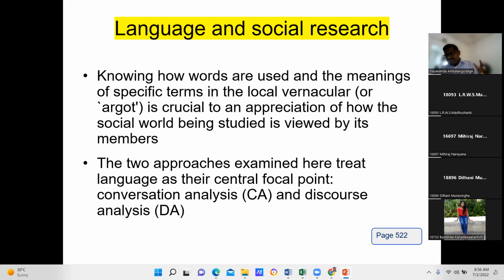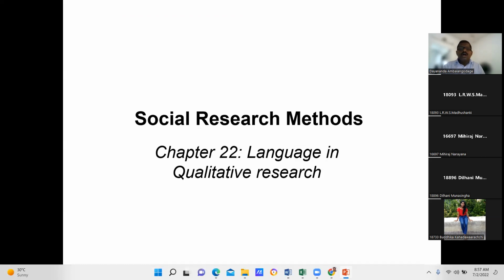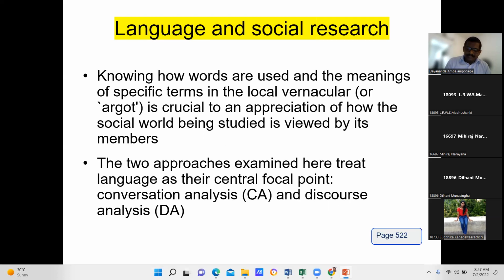In qualitative research, you may look at documents. Document in this sense is a broader concept. On the other hand, you may do interviews and you may observe what is taking place. When you do interview methods, how the interviews are analyzed is discussed under the language and social research chapter. If you want more knowledge, you need to read the chapter. But I don't think that I can tell everything here, because it's an art. We are also studying. Right, language and social research.